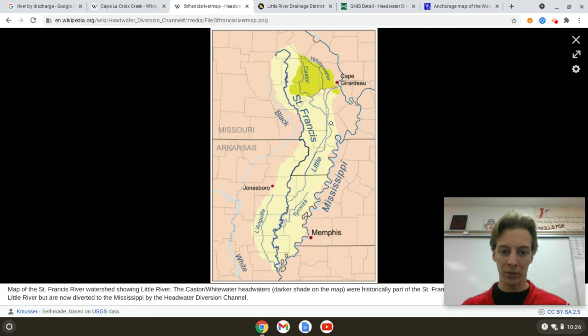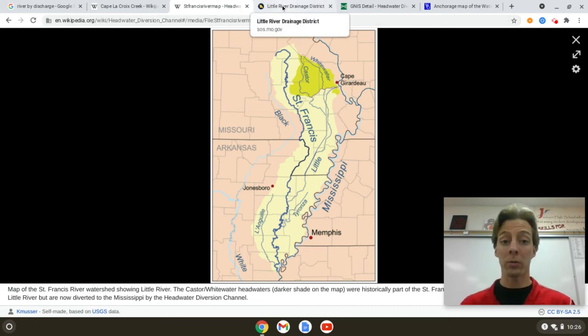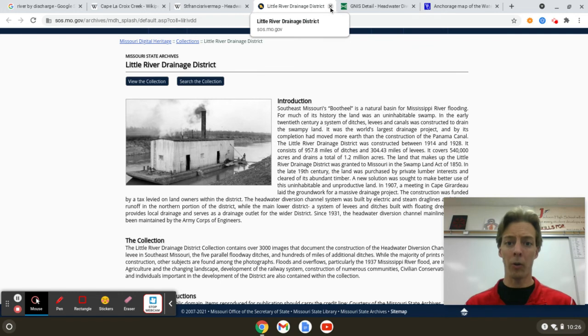All right. And then St. Francis, and then they hit the Mississippi. To control flooding and drain some of this land so that these rivers are lower between here and here, the diversion channel goes right across here and cuts into the Mississippi here. So this much water in dark yellow goes across to the east and cuts over there. The airport. You've seen the airport, and then there's the field on the north of the airport. There's the field that's north of the diversion channel that floods all the time.